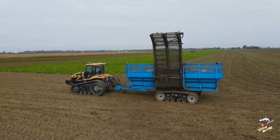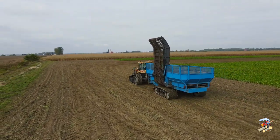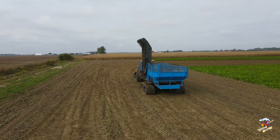And as I said earlier, this stockpile you see in the field here is only going to keep for 3 or 4 days with these warmer temperatures until it is loaded up and hauled away to the processing plant.